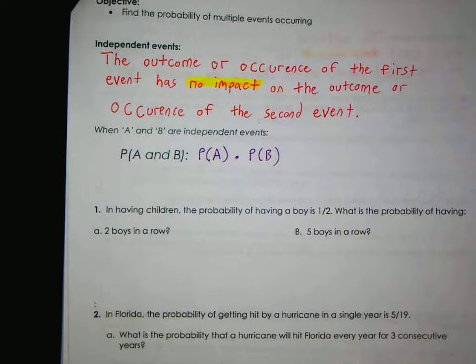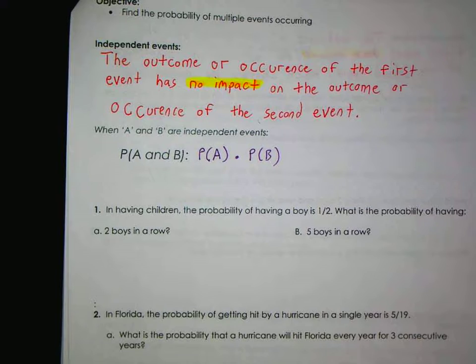What if you have 5 boys? Or like me in my situation, I have 2 girls, ages 6 and 8. So I have 2 little girls. Does that mean I'm more likely to get a boy the next time? Could I get another girl, then have 3 girls, and then try again, have 4 girls, and then try again, and then have 5 girls? Have a whole family of girls? I could. Right? Just because I've had 2 girls, that's going to have no effect on what happens the third time. Those are independent events. Okay?